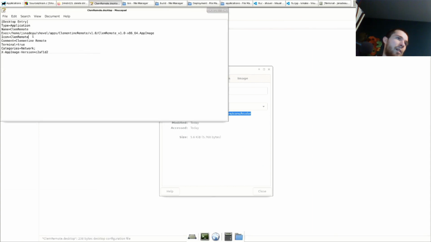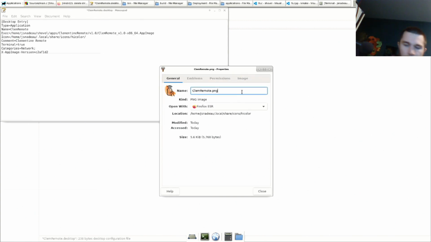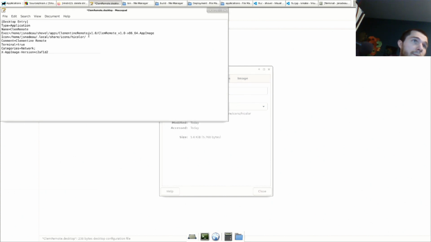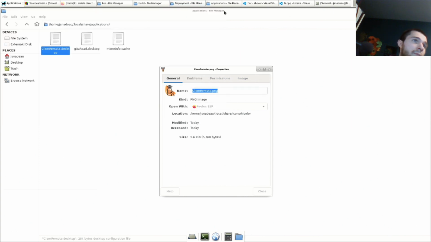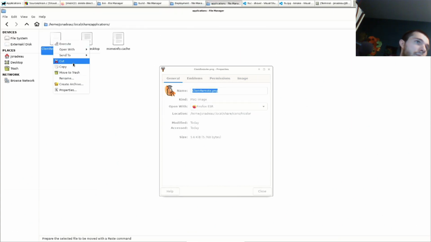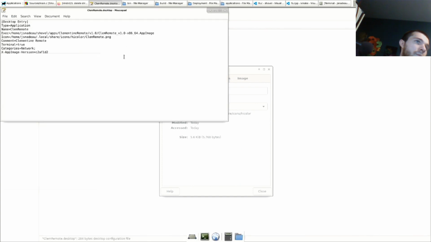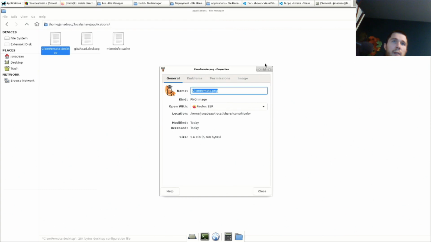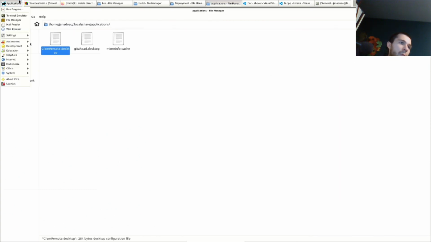So the icon is this, and this. So it's just the absolute path to the image. Now we're gonna test if that works. That does work.